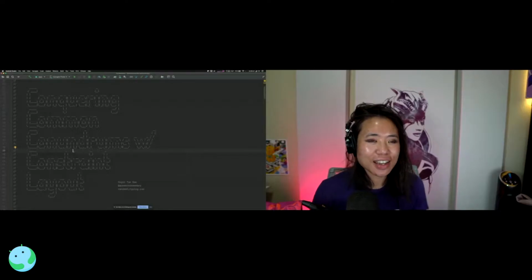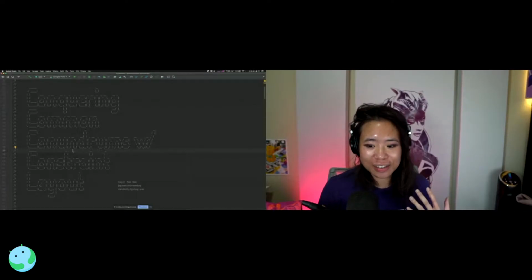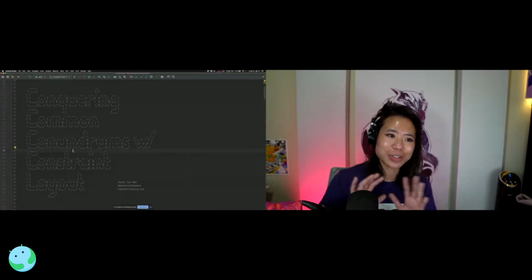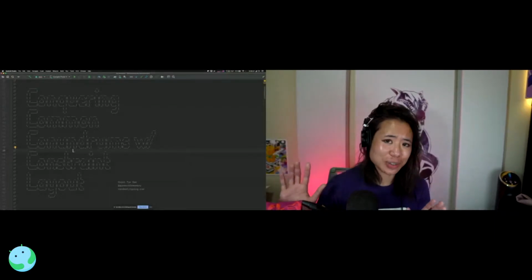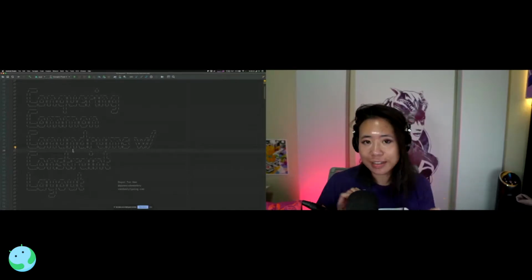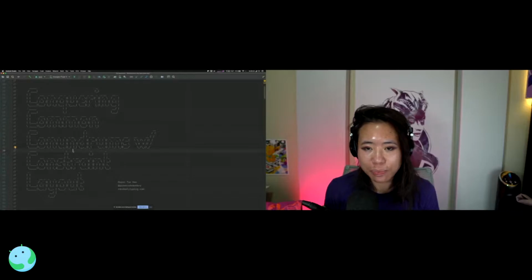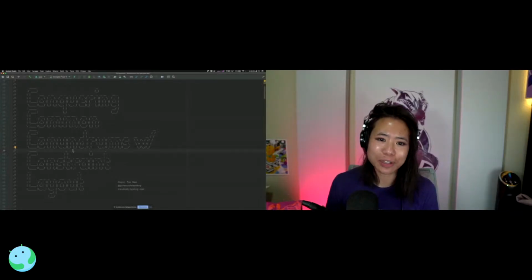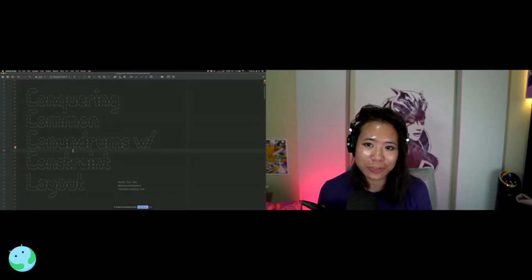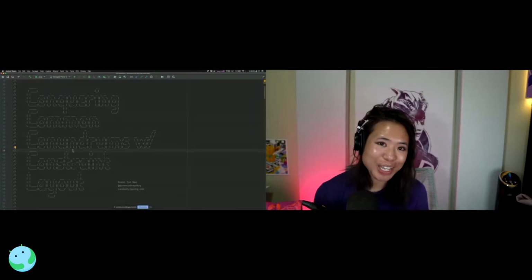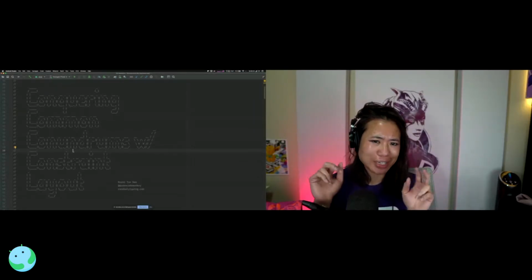And second, with layout and with a lot of things, there's about a billion ways to do the same thing. And maybe at least half of them can be considered right. Same thing with constraint layout, especially with all of the functionality, it can feel like, well, there's a billion ways of doing this. And I'm going to do it the simple way, or the way that most reflects how I would use a linear layout or a frame layout, but that doesn't feel constraint layouty.